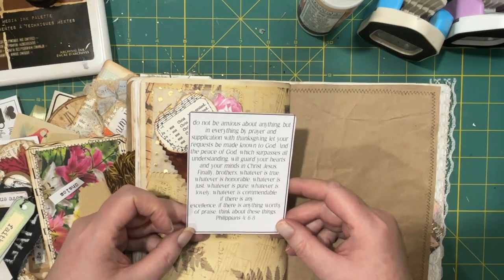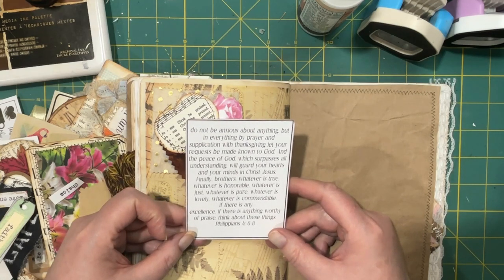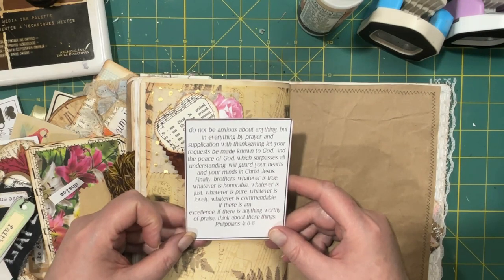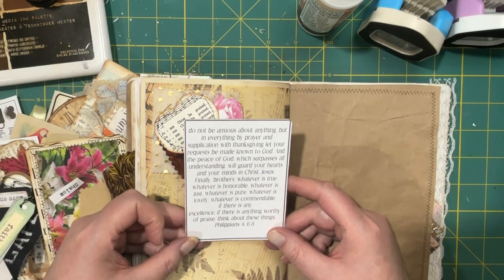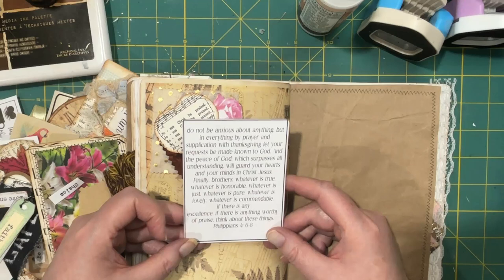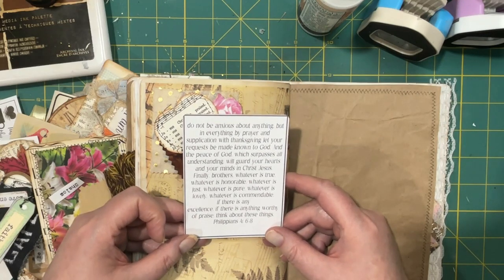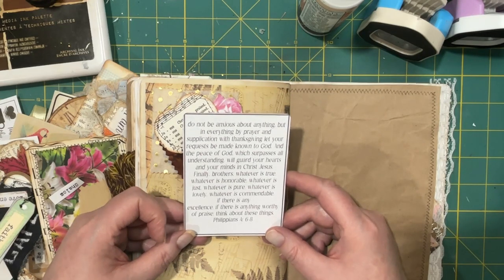This is Philippians 4, verses 6 through 8. "Do not be anxious about anything, but in everything by prayer and supplication with thanksgiving, let your requests be made known to God. And the peace of God, which surpasses all understanding, will guard your hearts and your minds in Christ Jesus. Finally, brothers, whatever is true, whatever is honorable, whatever is just, whatever is pure, whatever is lovely, whatever is commendable, if there is any excellence, if there is anything worthy of praise, think about these things."